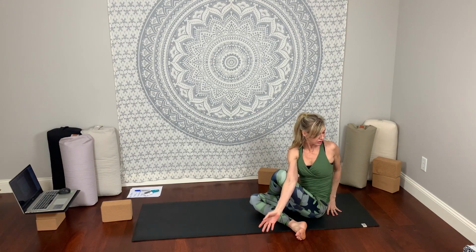Stay here, bring the right elbow outside the left thigh. Or take a bind, slide that hand through that hole you created. Use towel or strap or hands to create the bind. And take a few more breaths. Last breath is here. And go ahead and come on out of it.